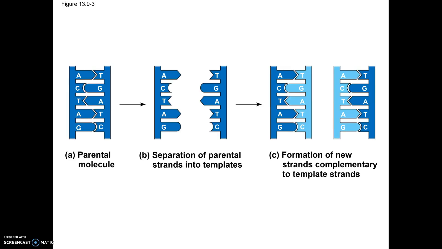So let me show you their experiment. This is actually a picture of what happens. So here's your original. They have it in dark blue. When it splits in half, the only thing that's going to match up here is going to be a complement. So this is an A. A T is going to come in. If this is a C, a G is going to come in. And you're going to get two strands that are identical to each other. And each consists of one old and one new. So here's their experiment.